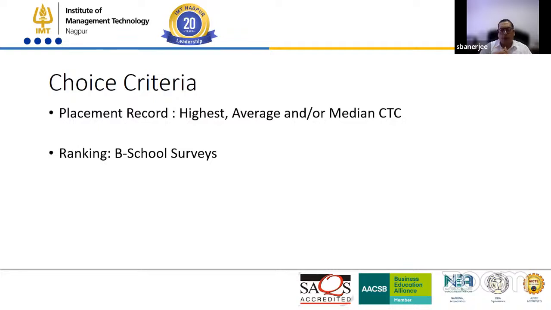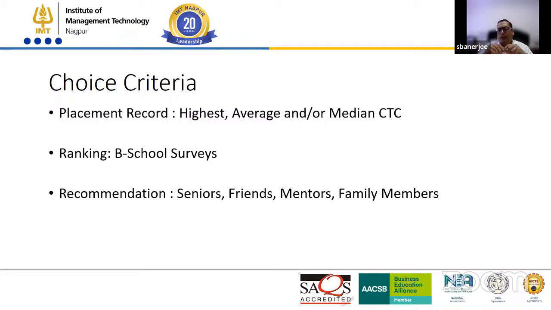The first one would be for all of us. The second one would be the majority of us. The next two that I'm going to talk about become important for some of us. For example, the recommendations that we receive from our seniors, as in the ones who were 1 year senior to us in our college or in the coaching institute where I'm enrolled, who are right now pursuing PGDM or MBA, or a friend or friends who have already cracked it last year.